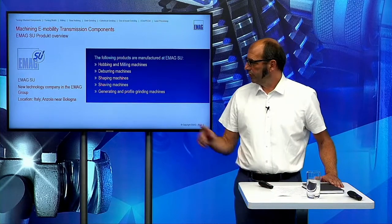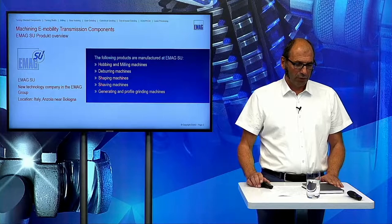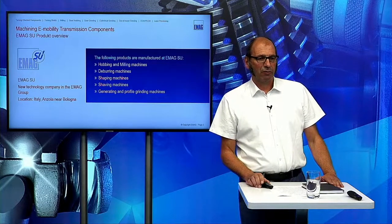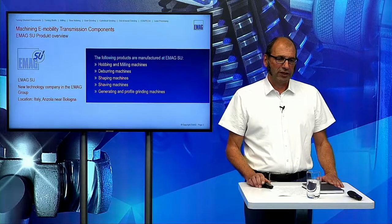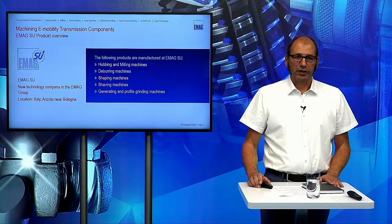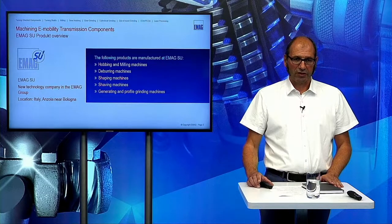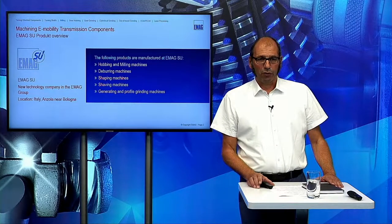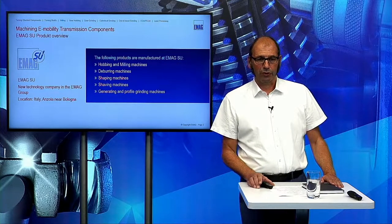So I will start here with our product portfolio, what we are producing in EMAG SU. These are hobbing machines, vertical hobbing machines, from size 200 up to 900, and we also have milling machines for cutting screws, worms and rotors. Then we have the bearing machines. We have shaping machines in a size between 200 and 1500 millimeter. And then we have the shaving machines for the automotive industry. And of course, we have generating grinding and profile grinding machines, generating grinding more for big batches, and the profile grinding machines are standard machines for external and internal grinding, and of course also for special parts like worms or rotors or hydraulic pumps and so on.